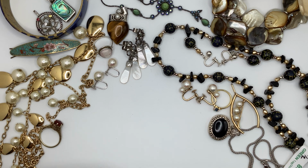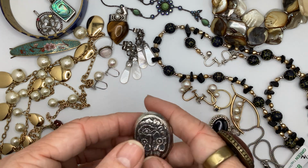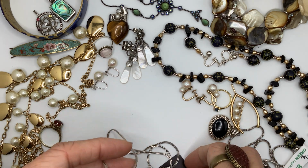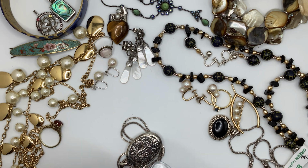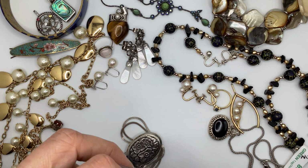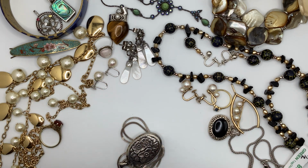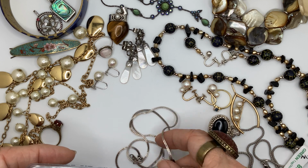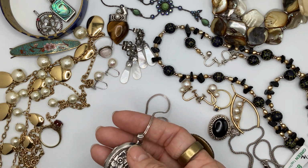Okay, this I actually bought at an antique store just a few weeks ago. Usually when I find myself going to an antique store, I'm not there to find things to sell in my own antique booth. If I'm ever in an antique store, it's because I'm looking for myself. I'm always out looking for a deal, but I can never buy things in an antique store that I could make enough money on to sell.